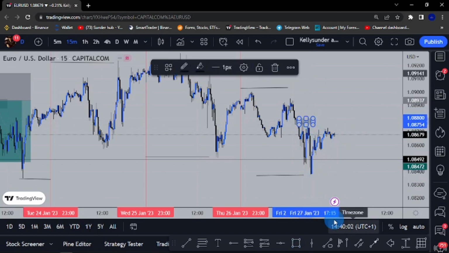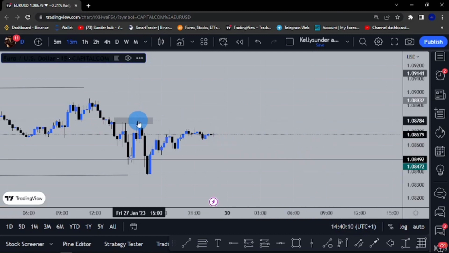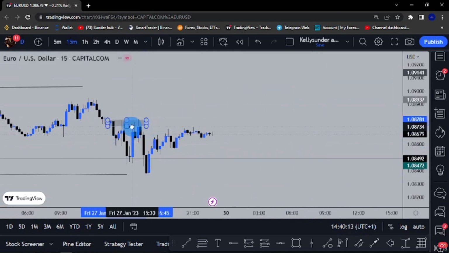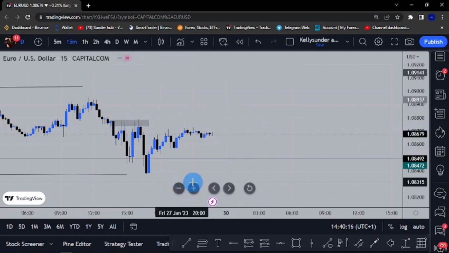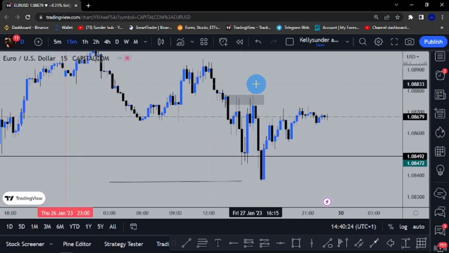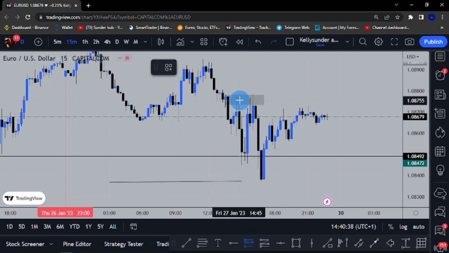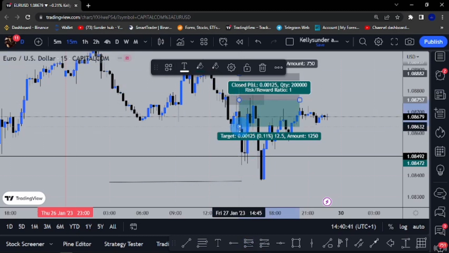So let me zoom in and I'll show you guys how we actually took advantage of those trades. So this level here. Probably we are targeting Thursday's lows, right? We are targeting Thursday's lows. The trade took quite some time because of news. This news brought the market back up, then overall later it came back. Although I took profits at this first drop lower, let me show you guys. The sell was taken from here, a short position. This was on Friday. It's only this Friday's trade that I actually took.